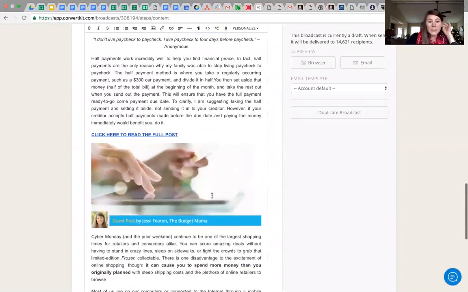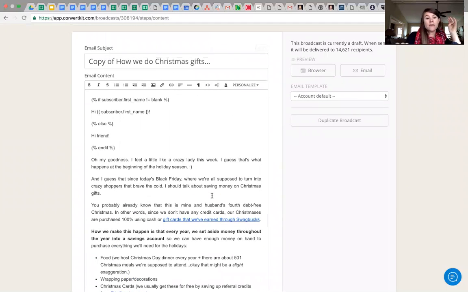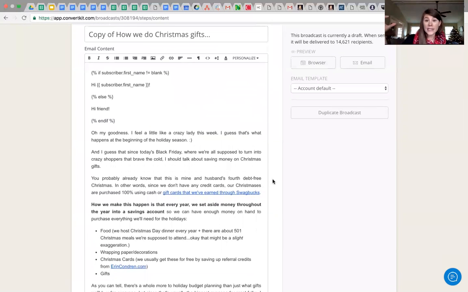Now, a lot of people have a hard time when they switch to ConvertKit because ConvertKit prides itself on one of the reasons that they tend to land in the actual inbox and not in the spam or the promotion folders is because they do not have fancy templates. They don't. You can code a fancy template. You can purchase different coding things if you want to, not from ConvertKit, but there are designers I know that have set up templates you can purchase for ConvertKit and use those. But ConvertKit is really big on less is more.